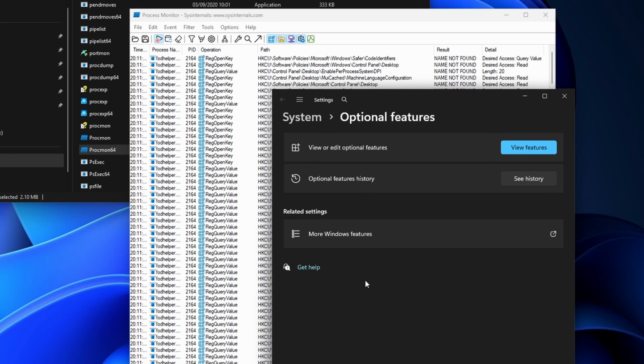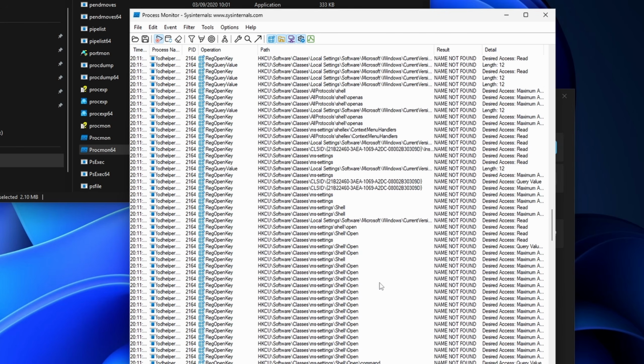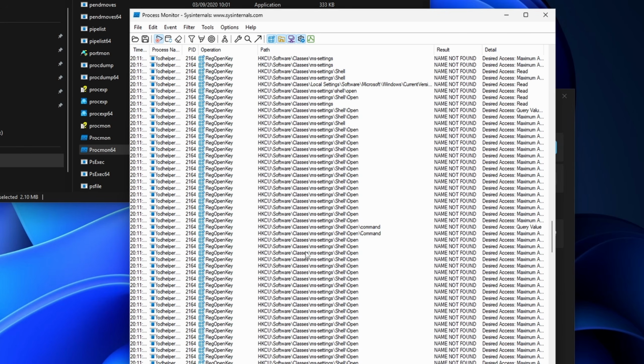Now, the particular vulnerability with fodhelper.exe is that it attempts to open up a registry key under ms-settings\shell\open\command which it can't find. Now, even though this registry key is not properly documented by Microsoft, some researchers several years ago found that whatever we specify as the default value under this registry key gets executed by fodhelper.